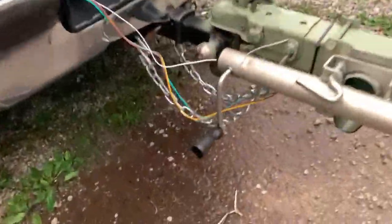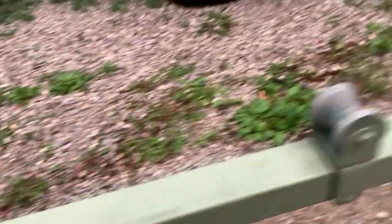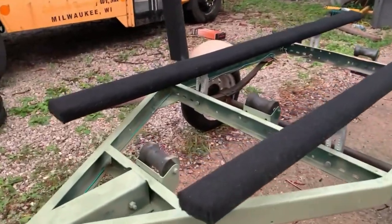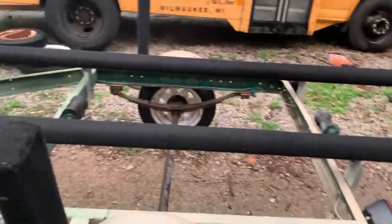We got the new chains in there, we got the new lift, we got the new crank - winch, whatever you want to call it. We got the electric installed, we spray painted with whatever I had left over. I got new bunks for the boat and for the side bunks as well - pretty much just guides from the water. Got all that wrapped in marine grade carpet, and the lights in the back. Just tested it down the road and I'm super pumped - I got it done guys, everything is done.